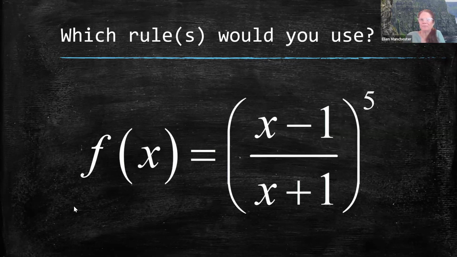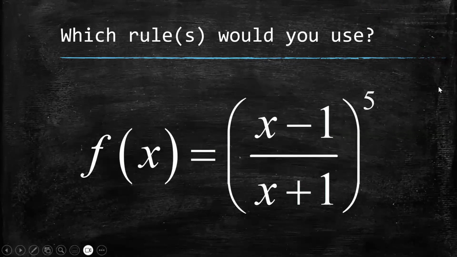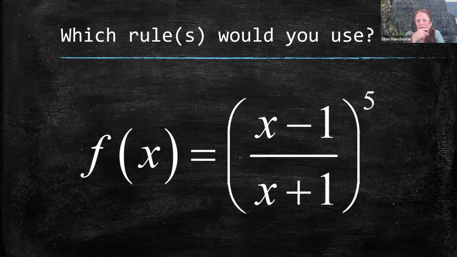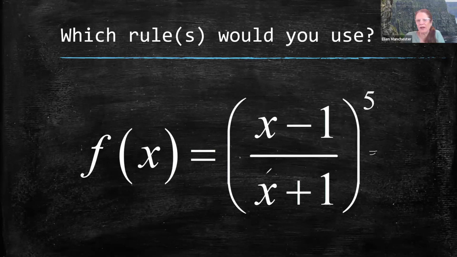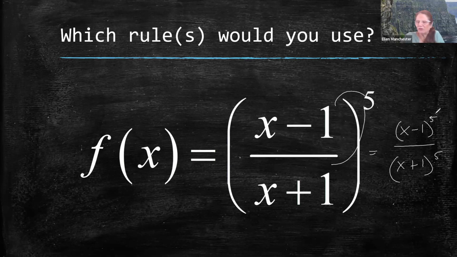Which rule would you use, Brian? Or rules? Would it be the chain rule? Okay, the chain and quotient rules are involved. But then there's one other one. I think you said it. The quotient rule? Yeah, so you have to do both. So with this one, anytime you have an exponent on the outside of something big, just break that up. That exponent goes to each piece, just like that, because it's going to be applied to both of them. So now you're going to use the quotient rule with the chain rule. And there's no way to get out of it. You just got to go with it. So the quotient and the chain rule on that one.